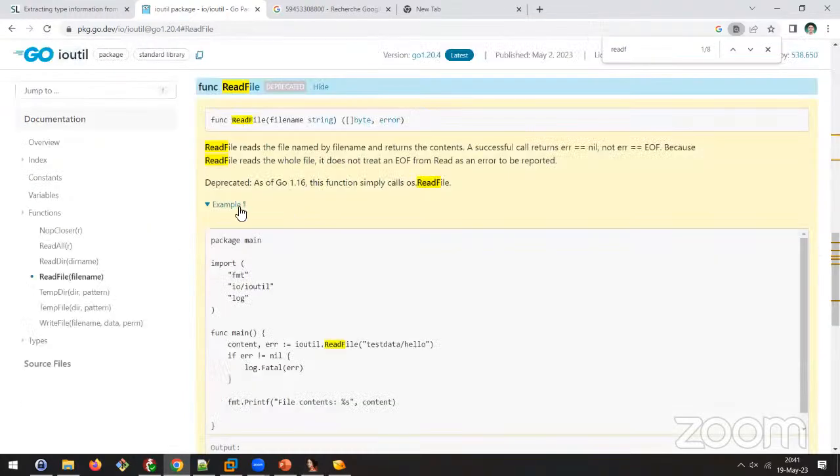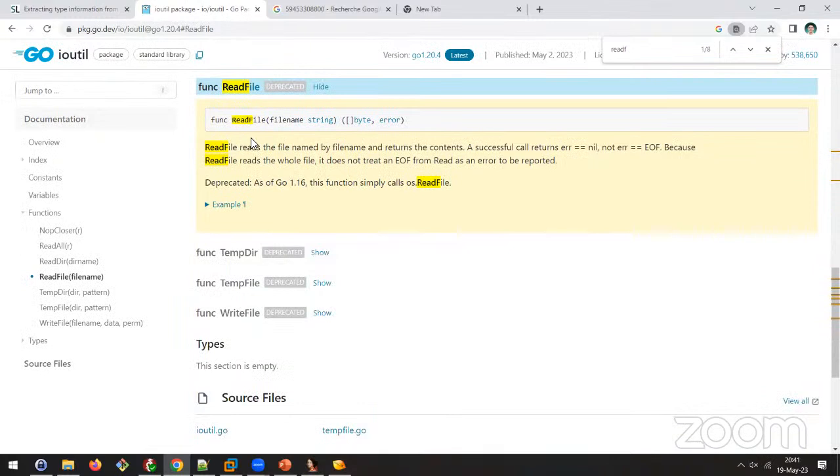Okay, so this function, as the name implies, reads a file. You give it a file name, it returns to you all the bytes contained in this file, and then, of course, an error object, as is tradition.